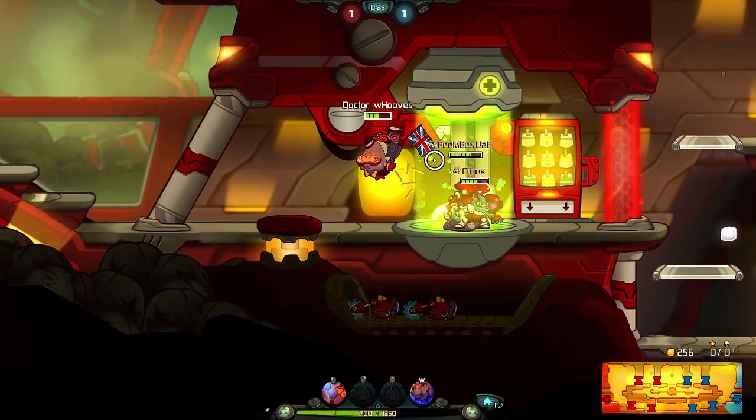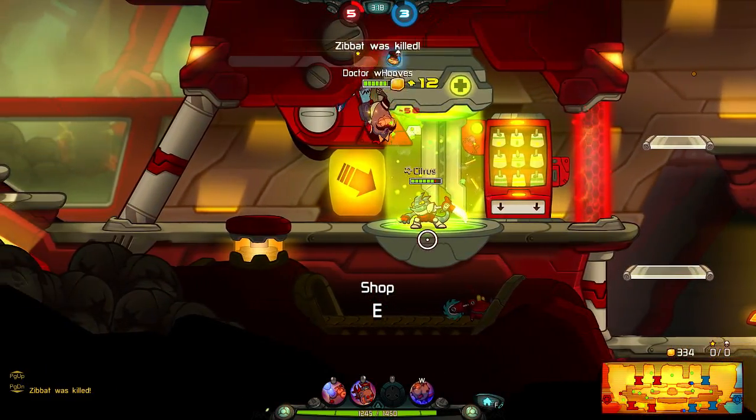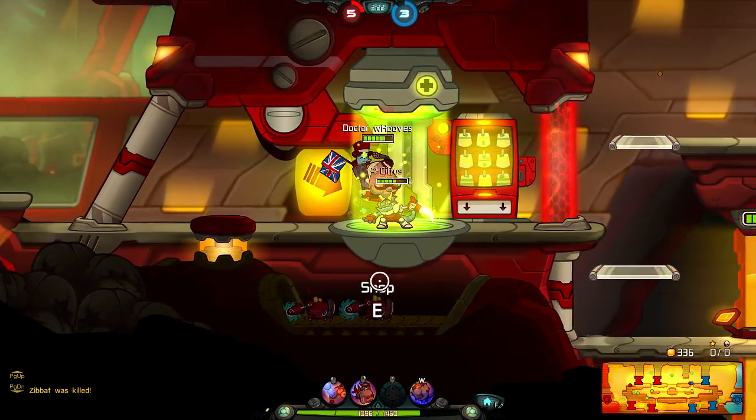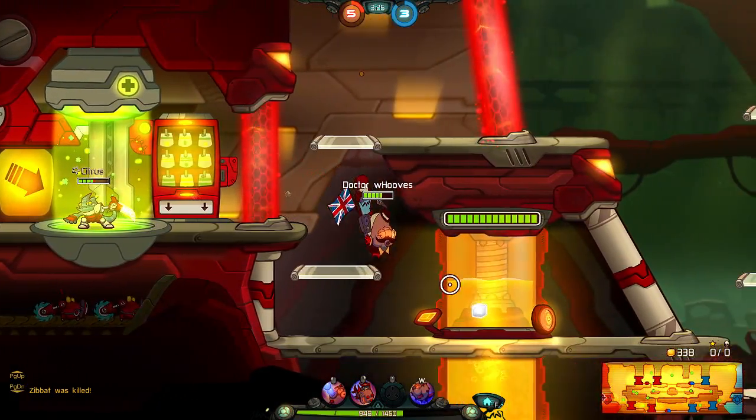It's fun, though I have discovered quite a bug with this. The AI pathing is completely broken when you put on the negative regen, because they come to the shop and they expect to get healed and they don't. So that's a little bit of a bug there.